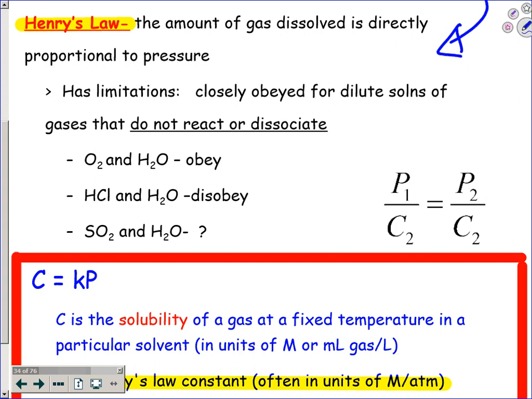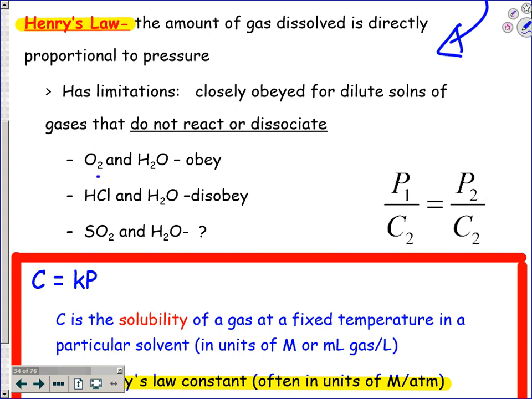So if the gases are just chilling in solution and we change the pressure, the gas solubility will change as well, in a very proportional manner. But if you start to see the gases actually react with the solvent, we're totally changing up the rules here. We're changing how much can be dissolved because now we have an external player, reactions, that are causing the gas solubility to change, so it's no longer proportional. So that's why we say it has limitations.